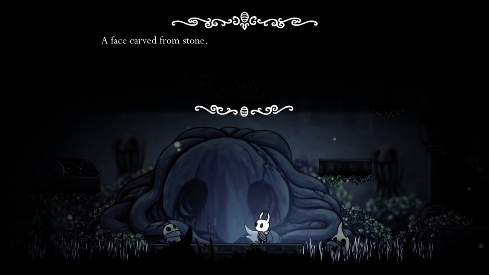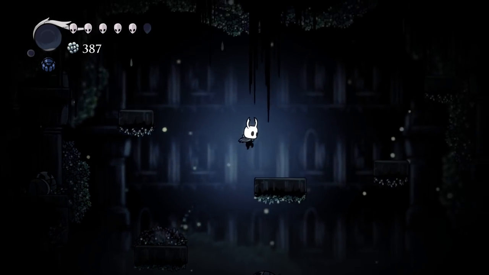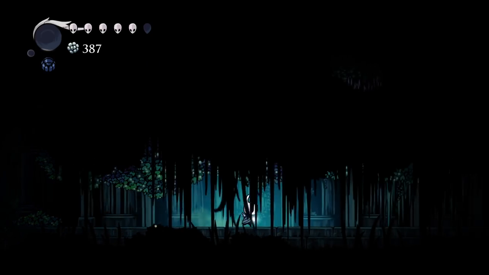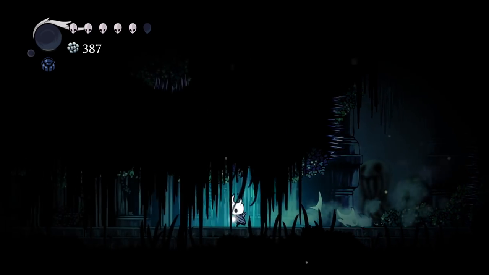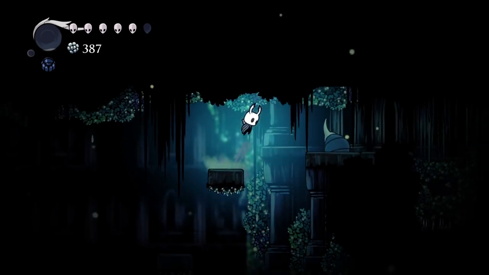Let's see what this is all about. Face carved from stone. That's it. I don't trust this place at all. There are dead bodies everywhere. Whole place is basically bodies. Not going that way. Like this is a, you have to come in from the top, and if you fall, you go back around type thing.